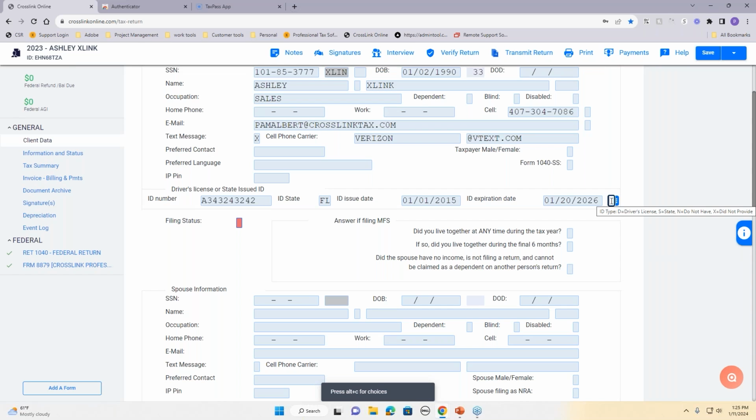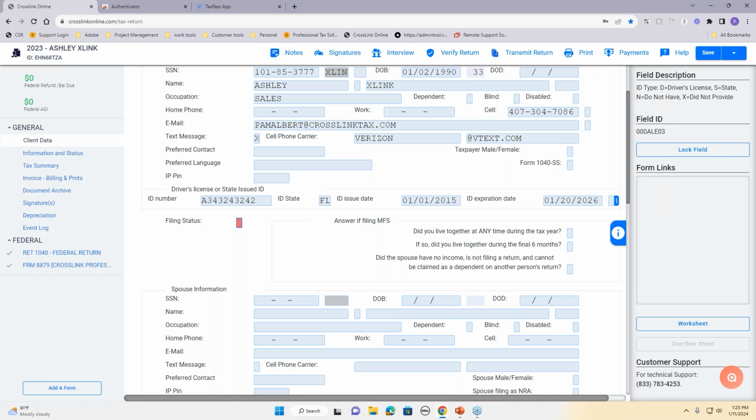So I did leave my mouse on the field, and it is small, but it is telling me what that field is looking for. Or I can click on the icon, and now I see at the top it says field description, and it's now telling me which acronym leads to the different ID type. So I'm going to put in a D for driver's license and click enter, and now I'm at my next field of filing status.